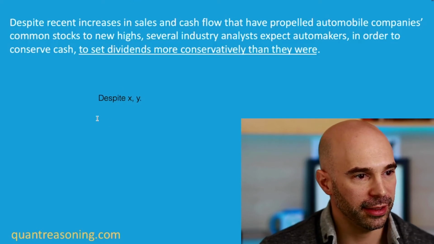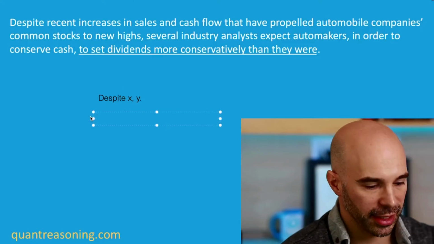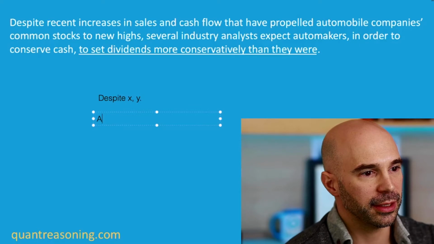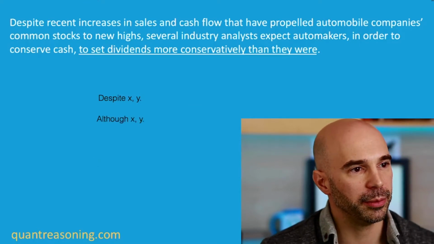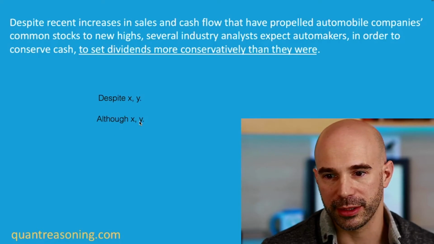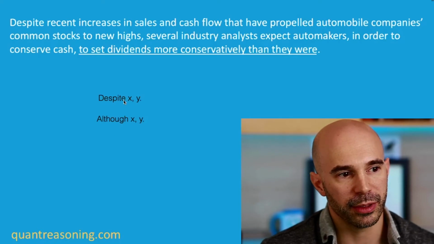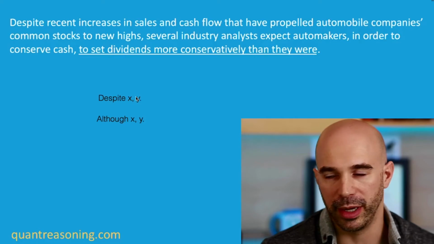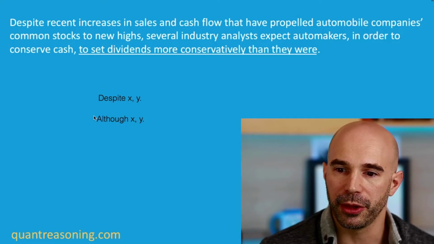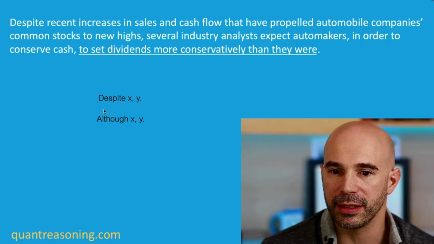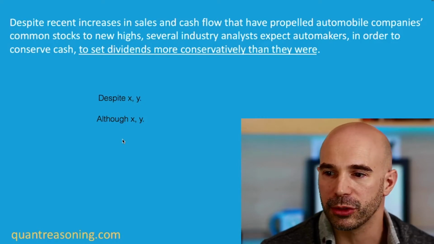On the other hand, just to give you a counter example, a sentence that starts with the word although, right? There, x will be a clause and y will also be a clause. But when you're starting with despite, x won't be a clause, y will be a clause. So that's an important difference between despite and although, because the meaning of despite and although is actually very similar. They're almost identical in meaning, but they require a different structure.